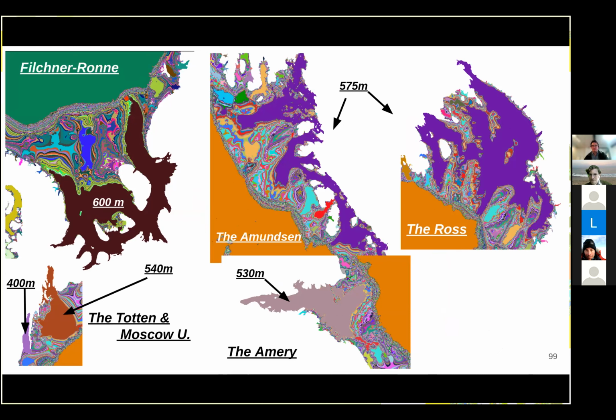Hey, this is Letty. Really nice talk. Thank you. You did mention other parameterizations, and I was wondering if you had thoughts about how you might compare this to other things. I'm thinking about how we're starting to use the PISM ice sheet model, which has the PICO box model for ice-ocean interactions. I wondered if you thought about looking at how this compares to something you might get from that.